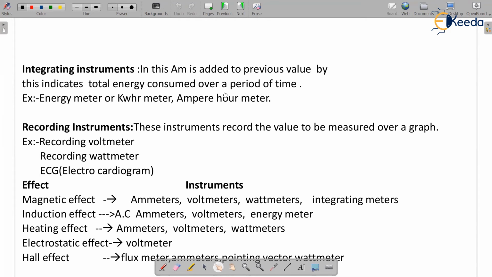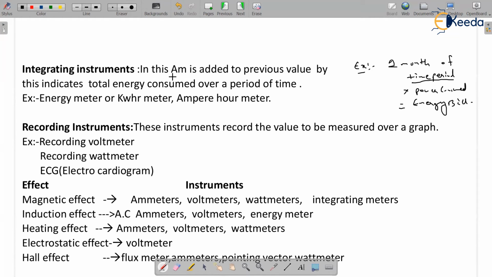What is the meaning of it? They will take a particular time period, for example 1 month. This particular time multiplied by the power consumed will give you the energy bill. So that is what I am speaking about here.